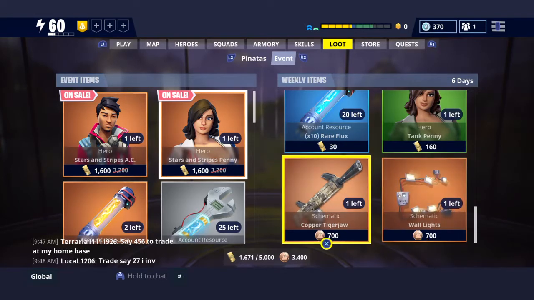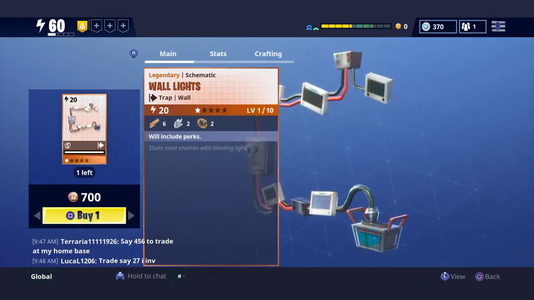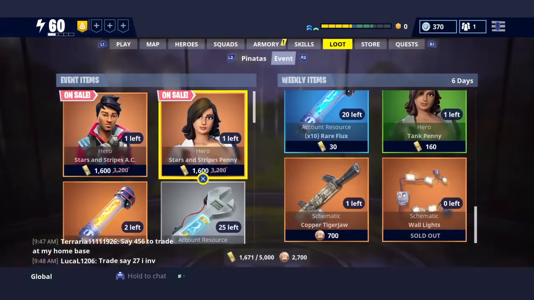Come down here, we got some more. We got Copper Tiger Draw, and we got the Wall Lights. I'm going to purchase these Wall Lights because I really like them. I like using them to stun enemies.